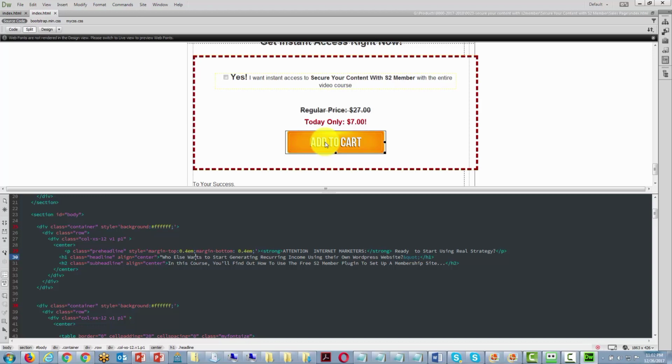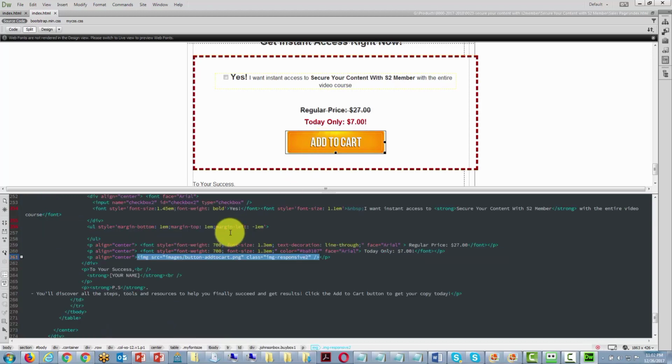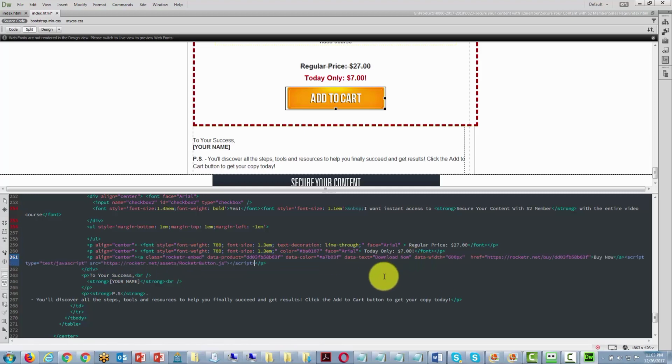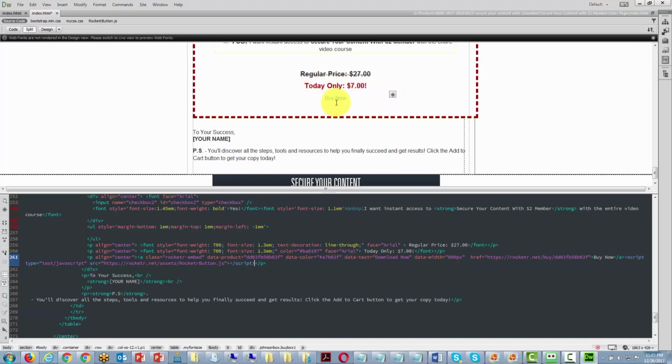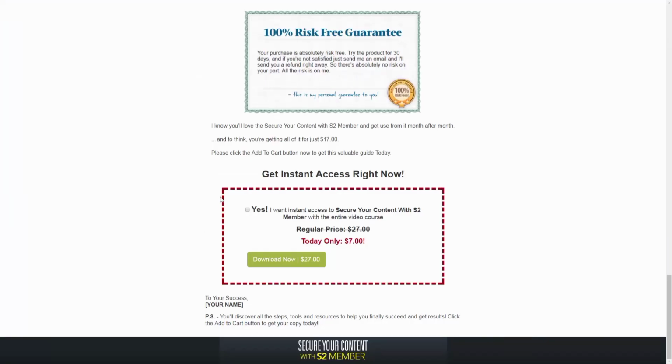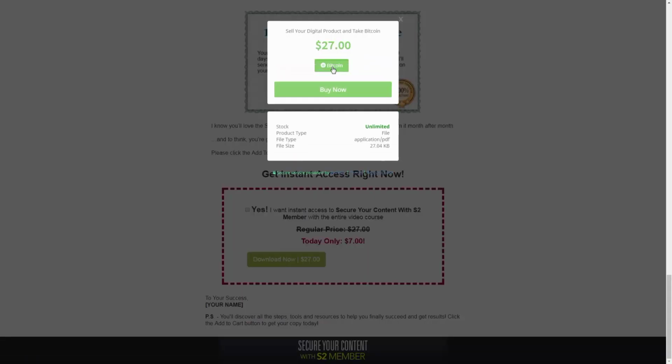What we'll want to do is make sure that we add it where the code goes. So we will replace this code by cutting and pasting it, allowing it to be inside of the area. We'll then click inside of our Dreamweaver, and then we'll see the Buy Now link. When we upload this document to our server, we're actually going to see the button and not the text link. And you'll see our button code there. When it is clicked, it will actually give our buyer the opportunity to purchase from us in Bitcoin.